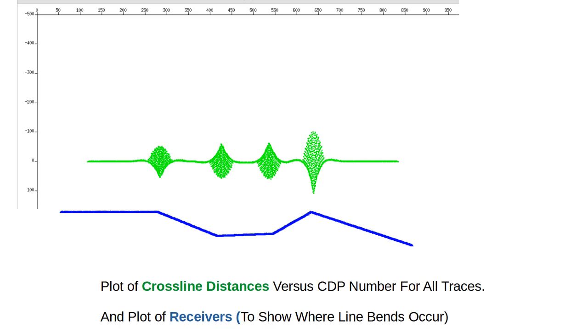Since the CDP profile has been extrapolated beyond the ends of the receiver line, you might expect more CDPs here. But this plot only shows the CDPs that actually have traces. This plot of the cross-line distance is easy to understand, but probably a lot less useful than the same plot of the inline distances.